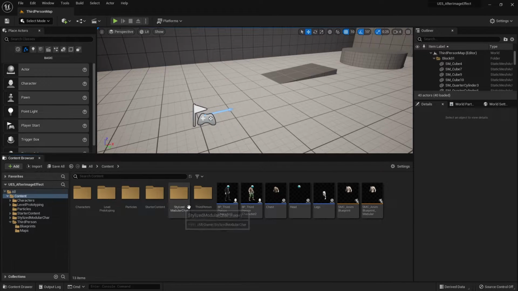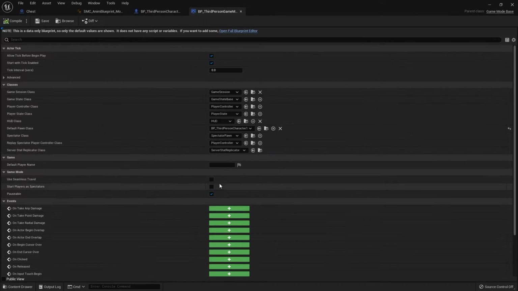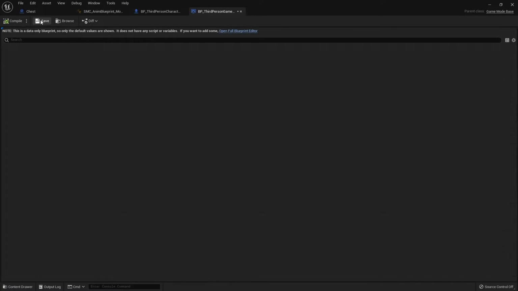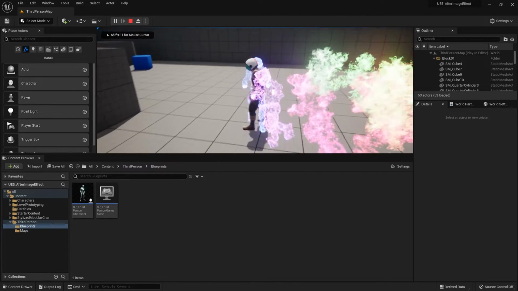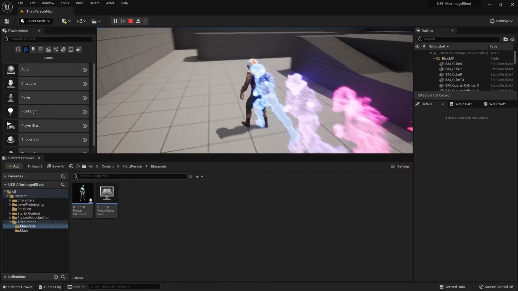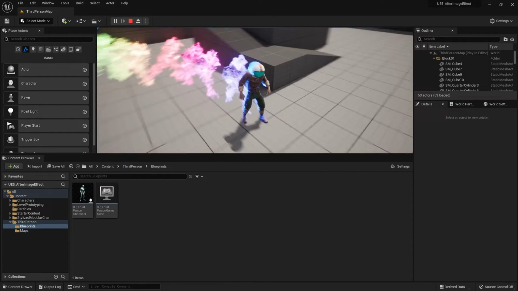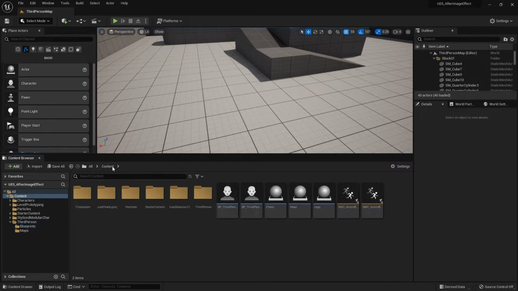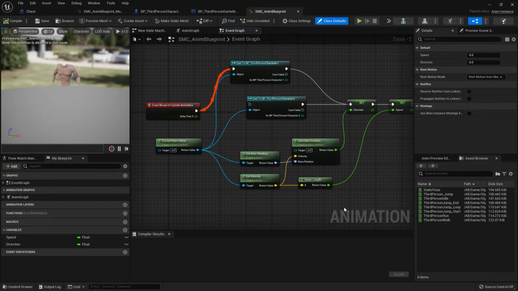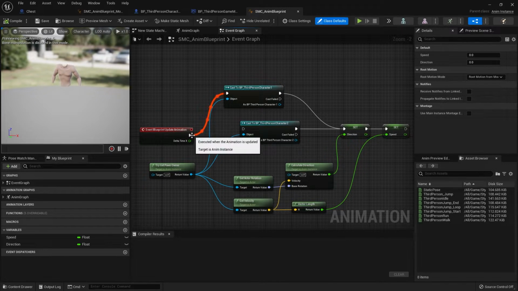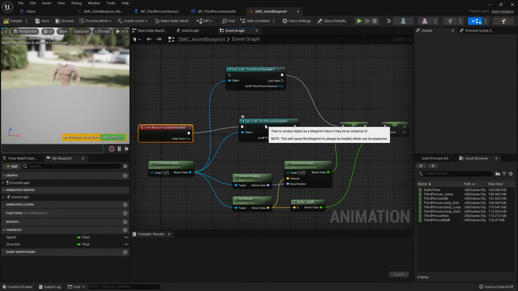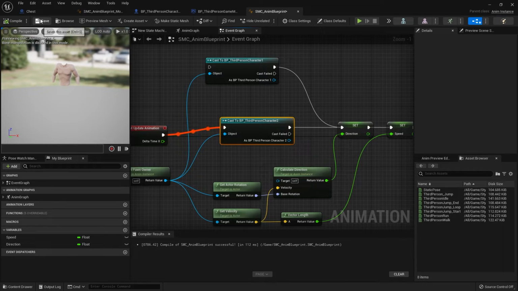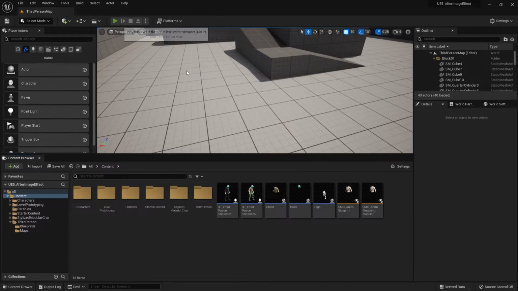Let me change the default pawn class in the game state into character 2, for this is the second example. And if I play it, you can see the animation for the modular is moving, but why is my main character not moving? Hold on, let me see. Oh yeah, I forgot. You can only do one at a time, so let me plug this back into character 2 so that it could work. Let me compile and save, and it should work now.